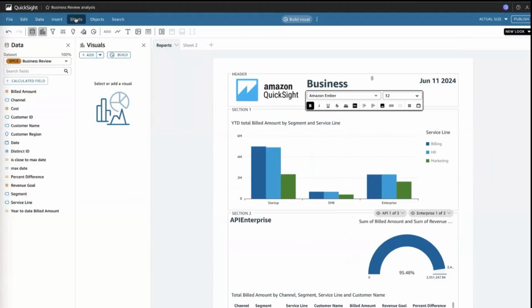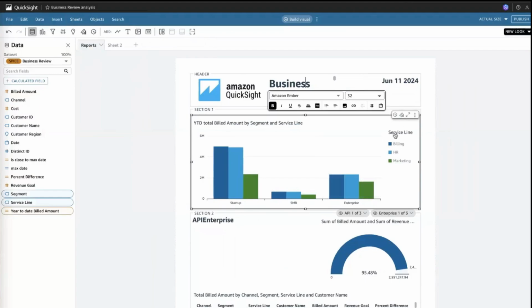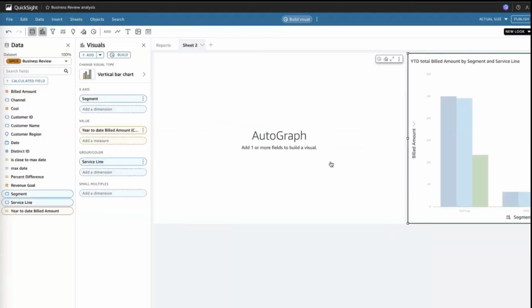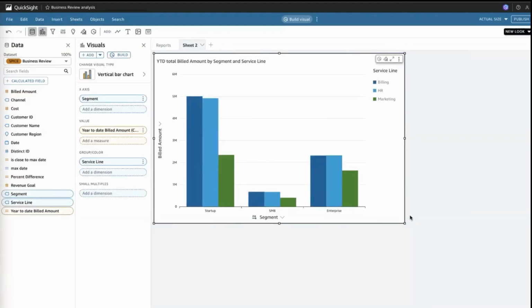In addition to that, I want to just show a couple of other things. You are also able to make changes to the layout. You are able to change this from a portrait to landscape orientation, change the margins, and change the sizes. The nice thing is you are also able to duplicate these visuals, let's say, between sheets. So here I have this interactive sheet. I'm able to use those same visuals and outputs there too. So let's call this one interactive.